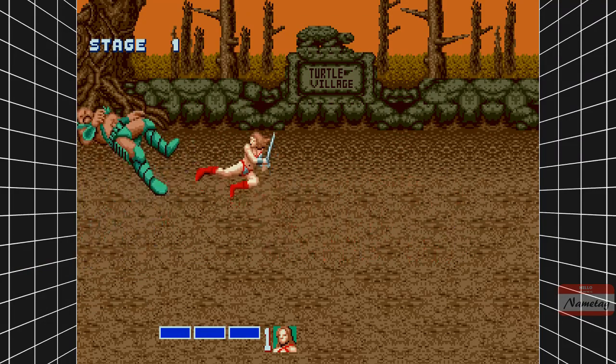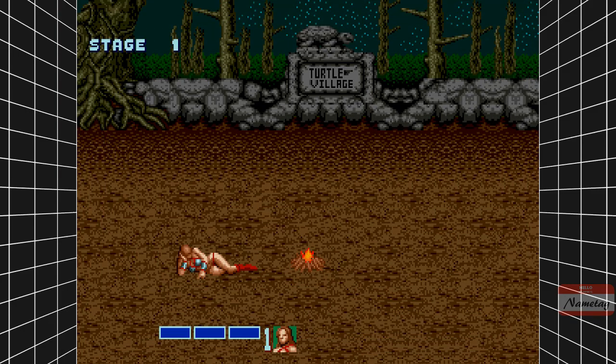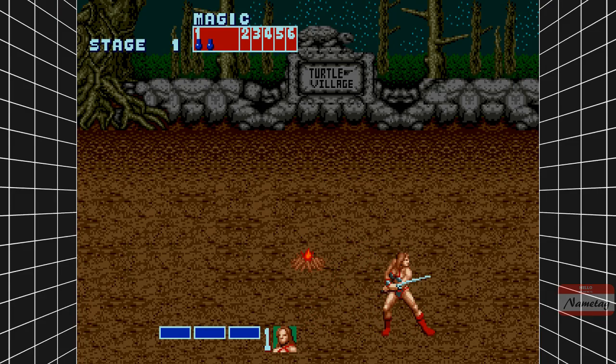Come at me, bro. Yeah! So you're going to run over and steal nothing because I don't have anything. Aw, yeah.